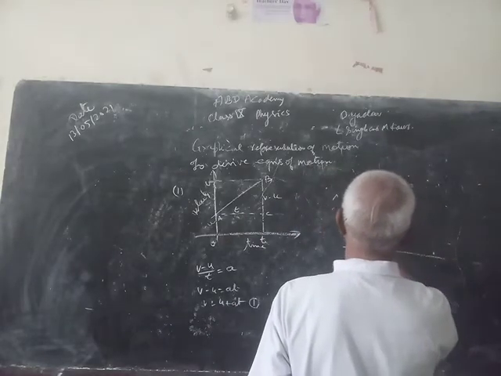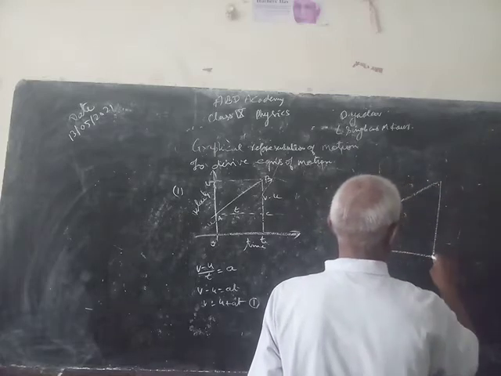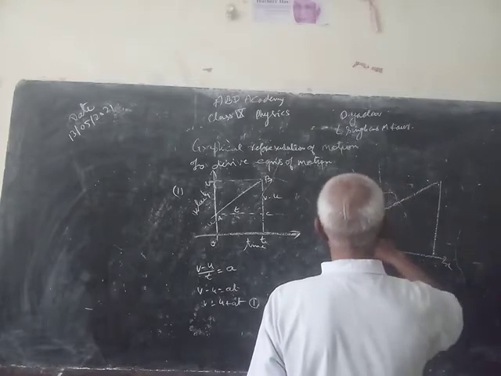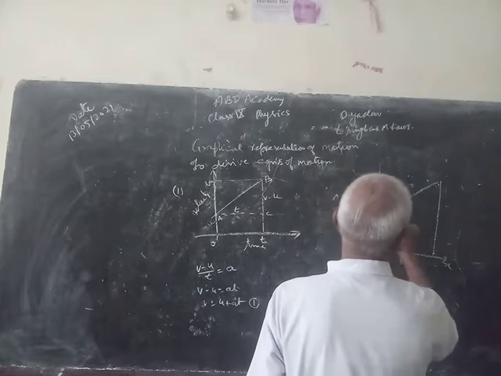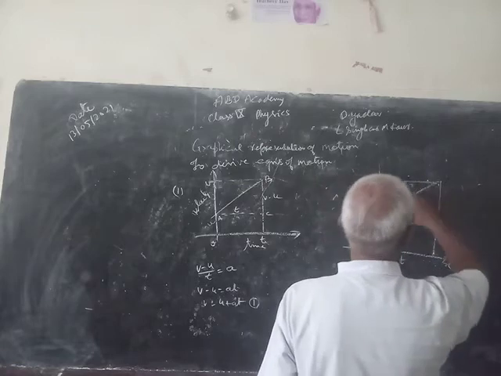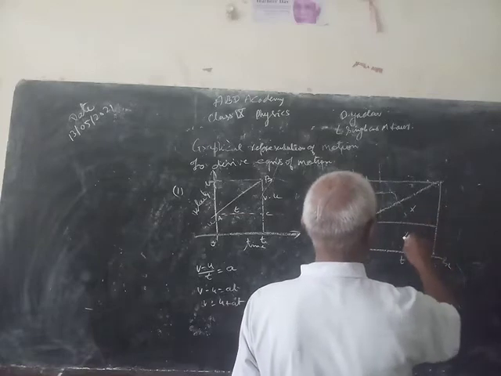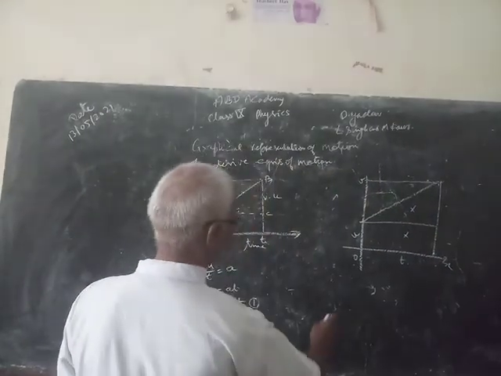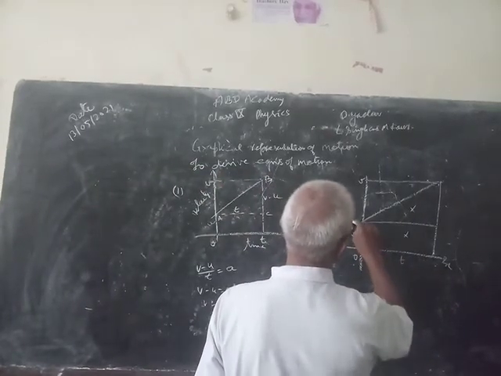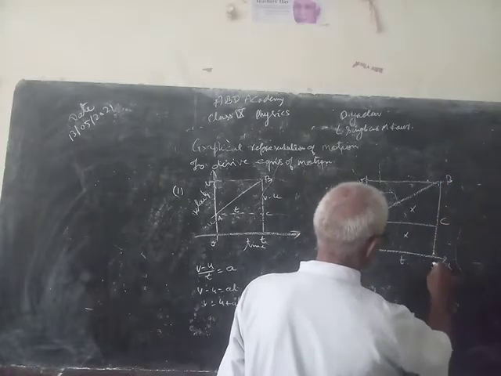Here is U, suppose the graph is going on in this way. Here is the time axis, this is time T, the S axis is O, and this is U. Then from here we have V, here is V, the same motion is here. Then S is the area of these two. S is equal to the area of this plus the area of this. Here is O, A, I have written B, C, and here is B.